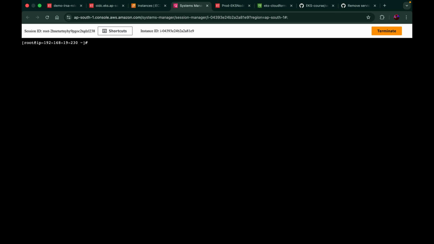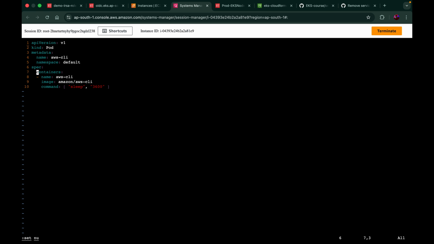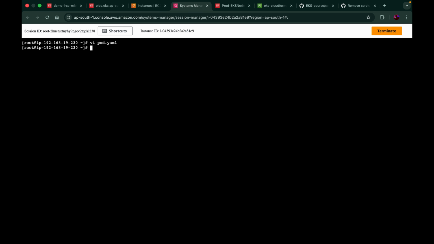So now what I'll do is I'll just modify the pod.yaml file a bit. Okay, and we'll just tell the pod to use a service account. How we can do that? Just open your file. And here you need to paste this called service account name demo service account. And for the name, I'll just modify it to S3 service account because that's what my service account is called. And I'll exit out of it and I'll apply the file. Okay, so now my pod is created. Let's just check. kubectl get pods. Okay, it's in running state.